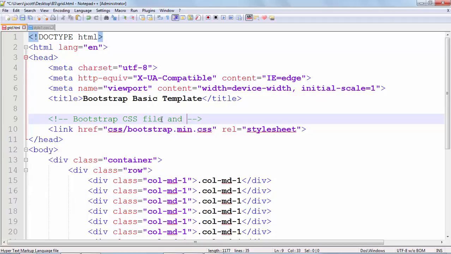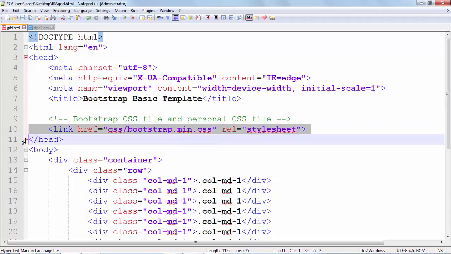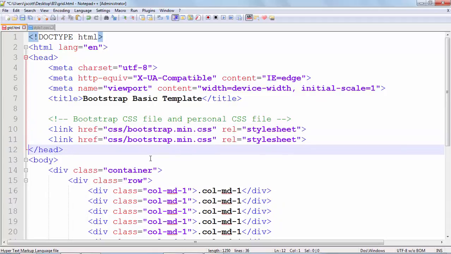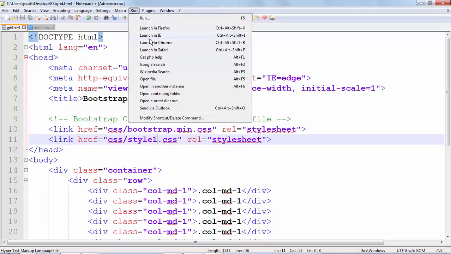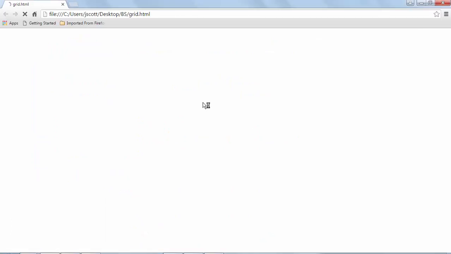We'll call it personal CSS file. So we'll have to add style1.css. Alright, now let's run it and see if it does indeed look like it does in the book.